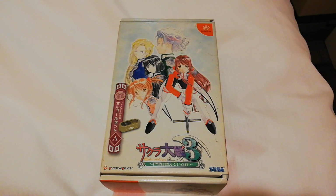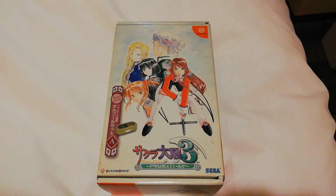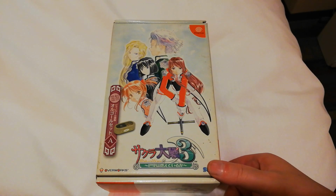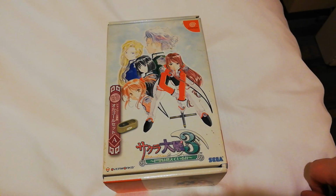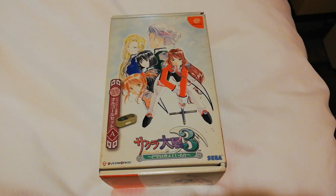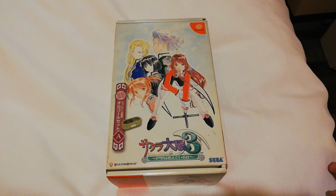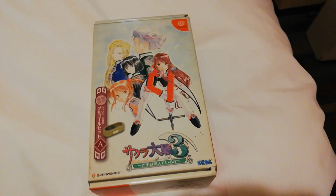It was at Surugaya, which is a store chain that specializes in pre-owned stuff. Of course, you won't find this kind of game at so cheap factory sealed. That's pretty much impossible. So basically, what this cost was like 1,200 yen, which is about $9 more or less, $9 or $10. So let's get on with the unboxing.